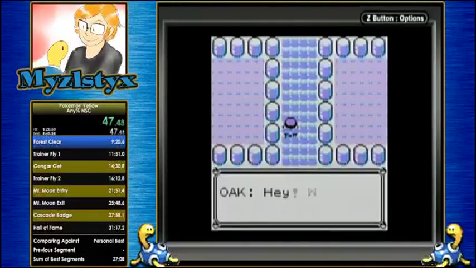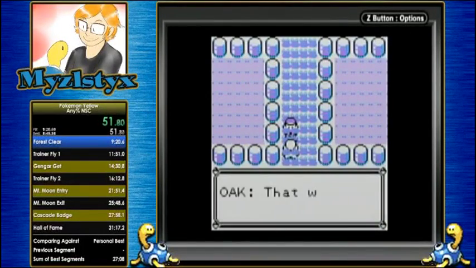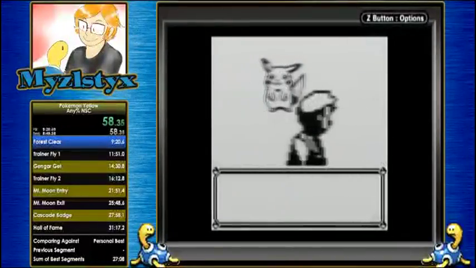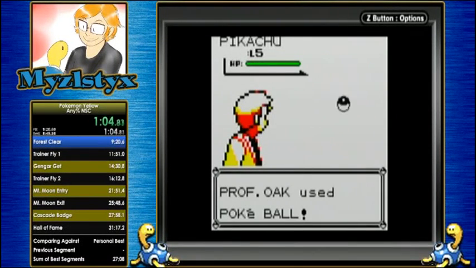And Professor Oak's going to stop us from going out in the grass. But instead of just taking us back to the lab, he's going to give us our first of 2 catching tutorials. So he's going to find a Pikachu here. And I'd like to say he's lucky, but I don't know if that's all that lucky. So he's going to throw his ball. He's going to get it. What a hero.